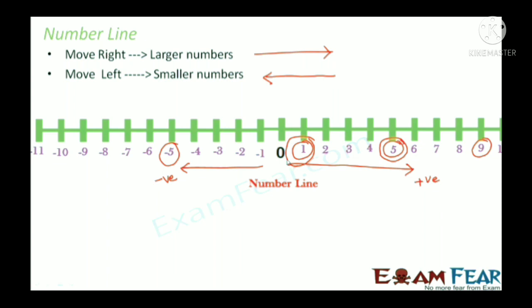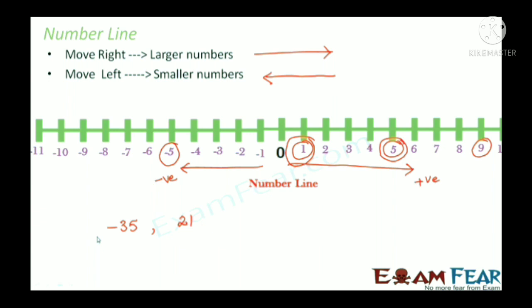Correct? And the tip that we will use is, as you see, the value of the number increases as you move towards the right, right? Therefore, whenever you are comparing a negative number with a positive number, how will you compare? Let's look at these examples. Minus 35 and let's say 21. So out of these two, which is bigger? Now it is not possible to draw the number line and see which is located towards the right and which is located towards the left.